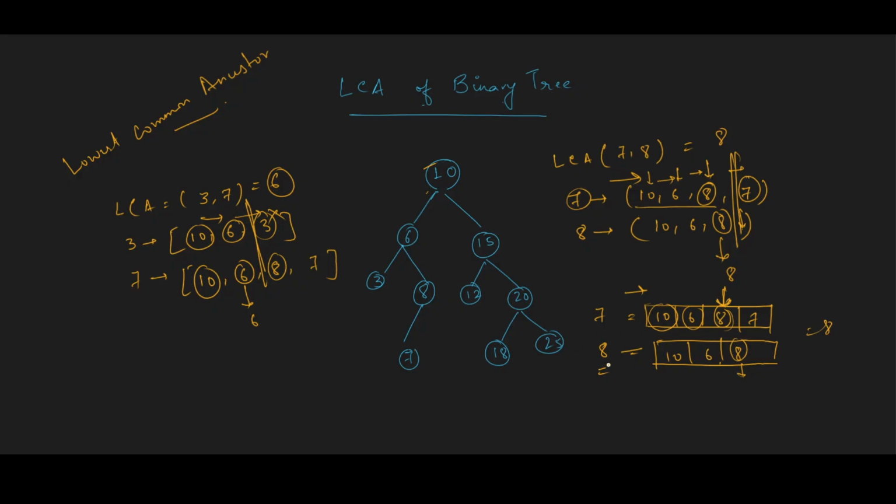So what is the time complexity and space complexity for this? This approach will take additional space for the arrays. It depends on the maximum path from root to that particular node. So for each node we have to find the path and store it in a data structure, and then for each iteration, like for 7, from 10 till 7 we have to do one iteration or recursive call, which in the worst case could be O of n, and similarly for 8 also it will be O of n. So there will be 2 calls.